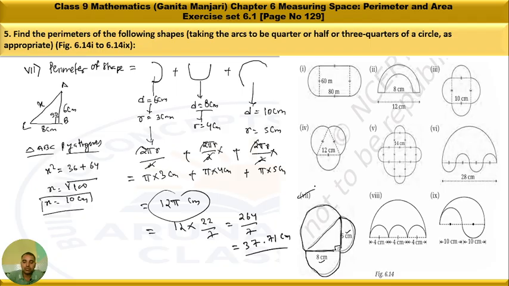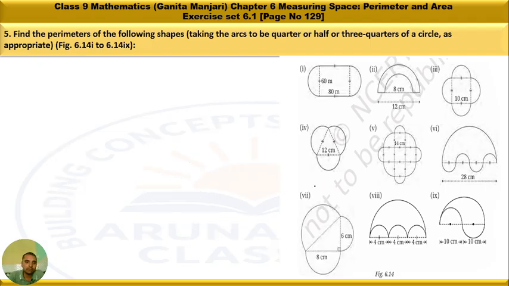Now we have reached part 8. Let us solve this part 8 also. Part 8 is having such shape. This is what we need to find, the perimeter of the shape, where I'm making a dark line. Bigger circle is there and 3 smaller circles, or rather semicircles, are there. Let us write down perimeter of shape. So this is the length I need to find out, and 3 similar semicircle lengths we need to find out.